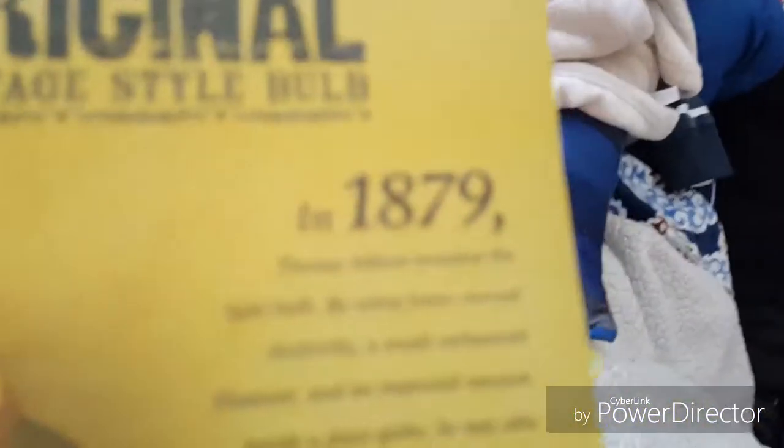Like, read this. In 1879, Thomas Edison, the inventor of the very first light bulb, but it's on every box, I believe. You can read it. But yeah, believe it or not, this was made in 1879, and it says vintage, so this is probably over 100 years old, this bulb right here. It has the same socket, so I'm gonna see what it's like. I don't know if it'll be easy to keep this box now, but I'm pretty sure I can put it back together.